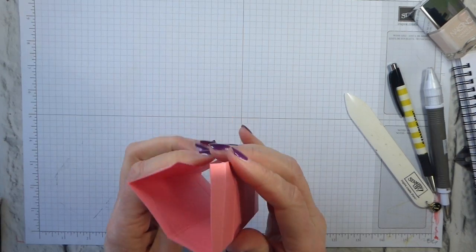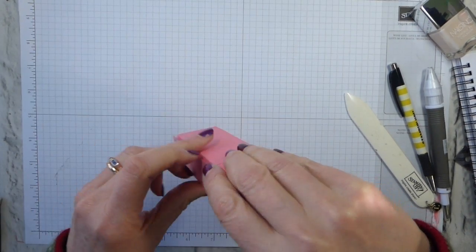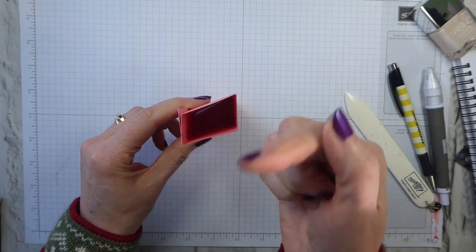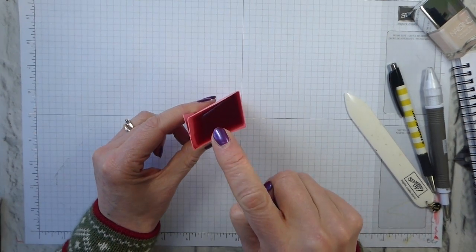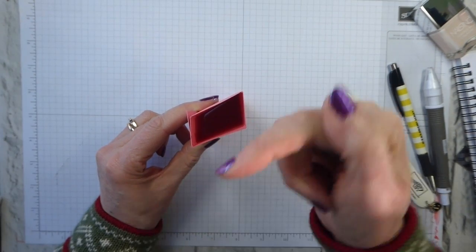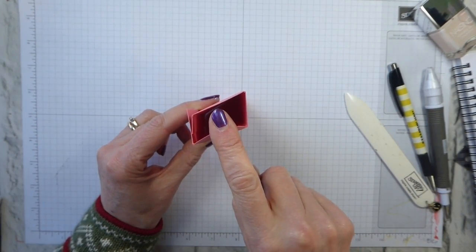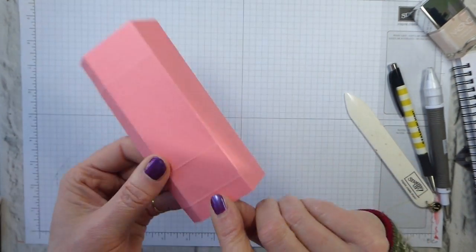Now, this is going to wrap round here, and that's going to tuck there. So this is going to be our back. So this is going to be our front. So in order to have something that opens at the front, this would be your flap. If you want something to open so that the flap goes at the back, so it folds backwards, this is going to be your flap. Now, which one do I want to do? I'm going to use that as my flap.